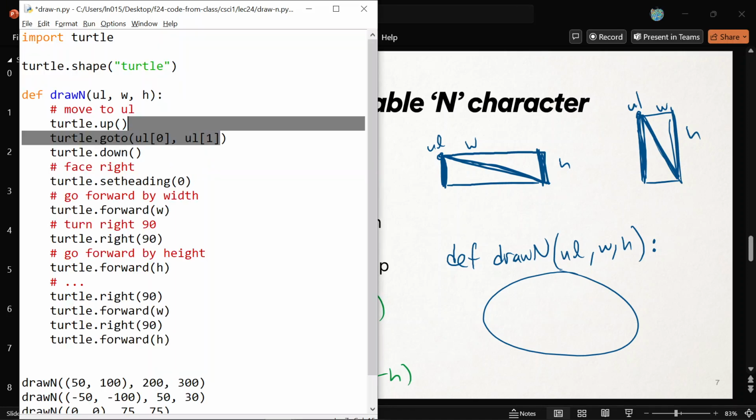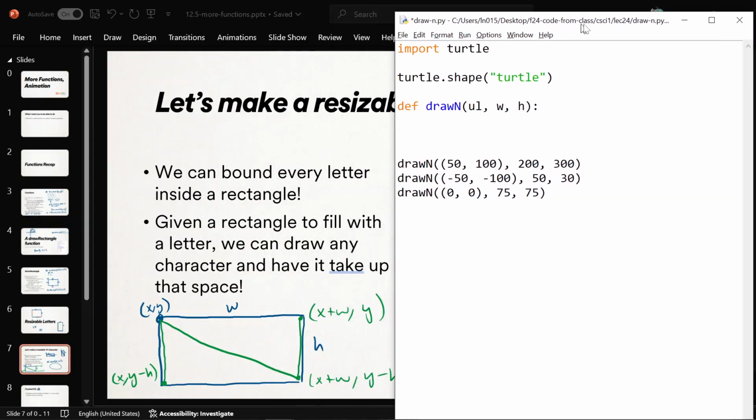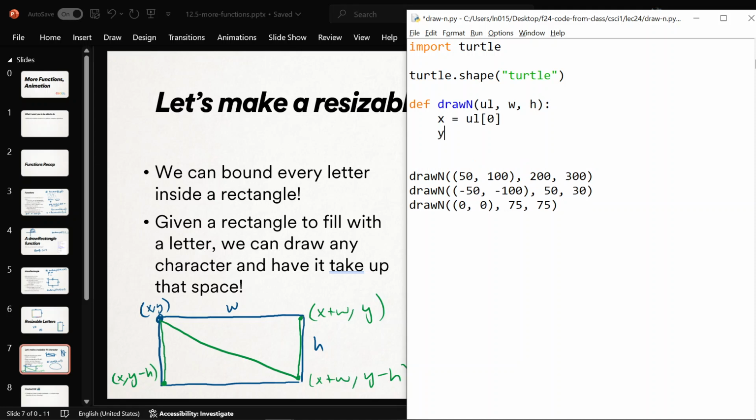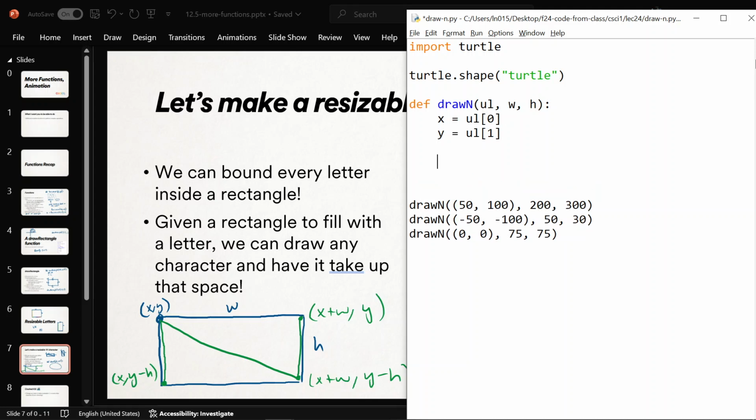Let's separate those into their x's and y's. UL, whatever this was, UL is that. If I want the X part out of it, I'll say UL of 0. If I want the Y part out of it, I'll get UL of 1, okay? And now I'll use a local variable for those things, okay? So now I have my X's and Y's split up, and I can now do my job.